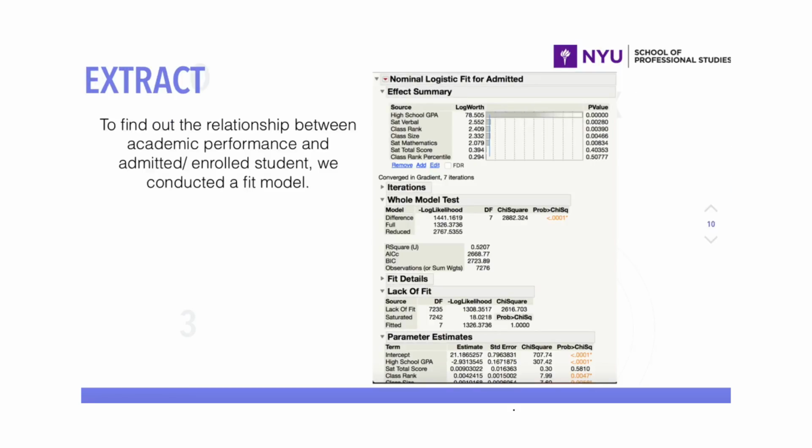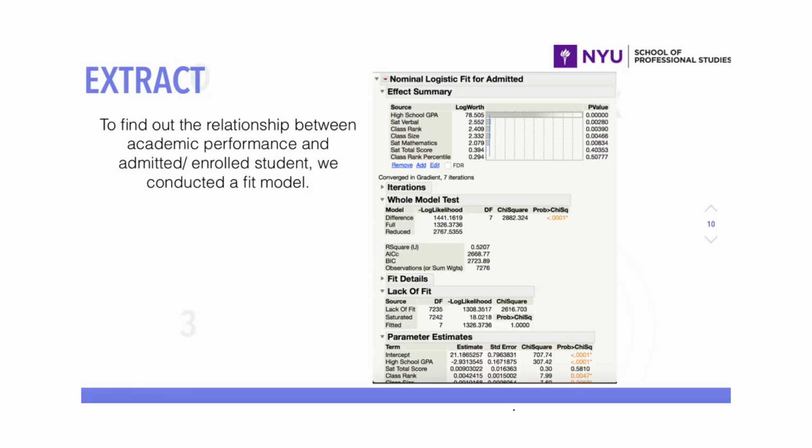Here is our analysis. Based on the analysis below, we can conclude that when students perform better on GPA, SAT Verbal, SAT Math, and class rank, they will have more chance to be admitted. NYU should target those students who have a high GPA and have a high rank in class percentile. But the result also shows that among those students who are admitted and have the best academic performance, they may not choose to enroll in NYU.